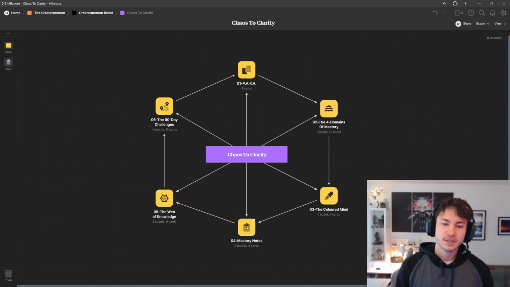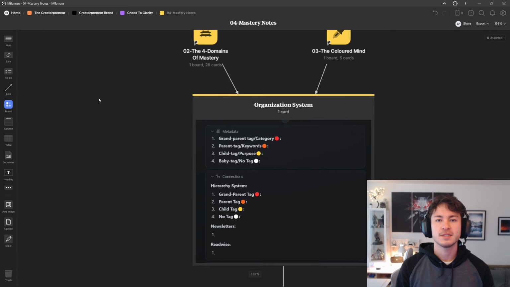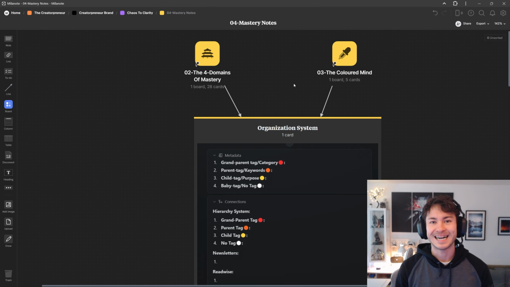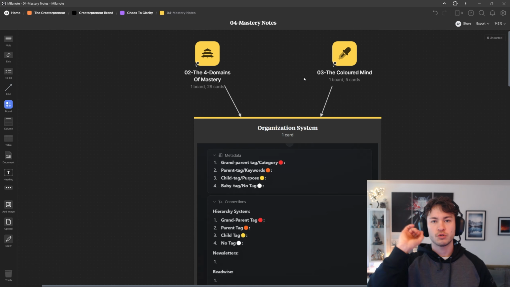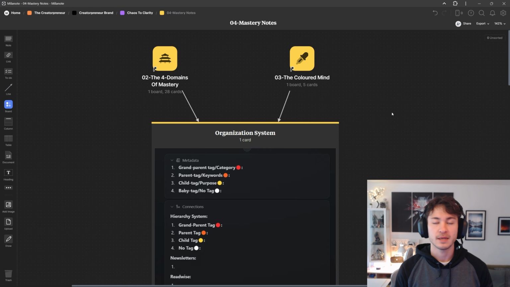So, mastery notes. The main purpose of mastery notes, as I explained before, is to make notes useful, because most notes are not useful. Most people, like myself in the past for 25 years, just jot down information into Apple Notes, right? And I will never find them ever again in my entire life. Okay, and the mastery notes consist of the Zettelkasten method by Niklas Luhmann.